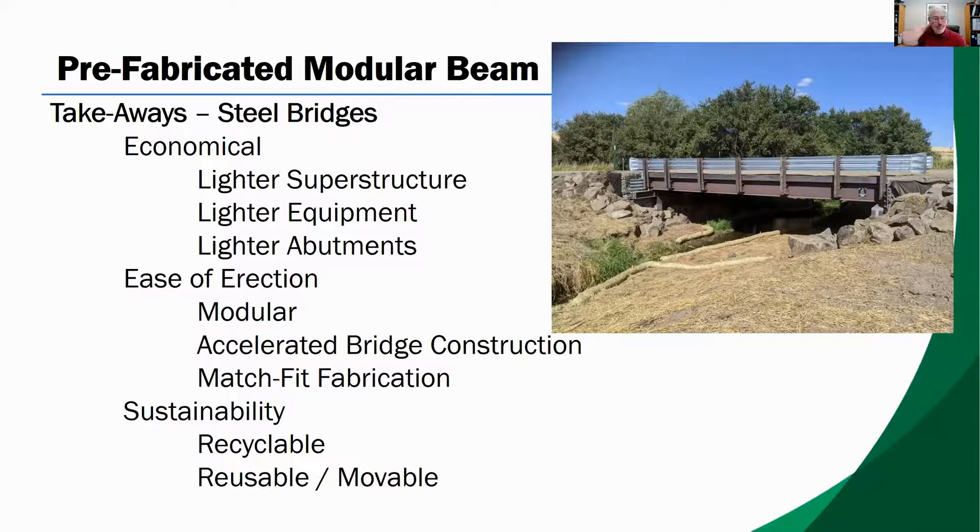Another takeaway: if a small agency wanted to build this kind of structure, they don't necessarily have to have a pile driver. There are lots of different places where you could use other kinds of foundations, like a precast footing. We've used helical pier baskets before. You could do geosynthetic reinforced abutments, all presuming that you have good foundation materials and not a big scour issue. The superstructure costs are competitive with other bridge material types — in fact, for this size of structure, I would suggest they're typically less expensive.